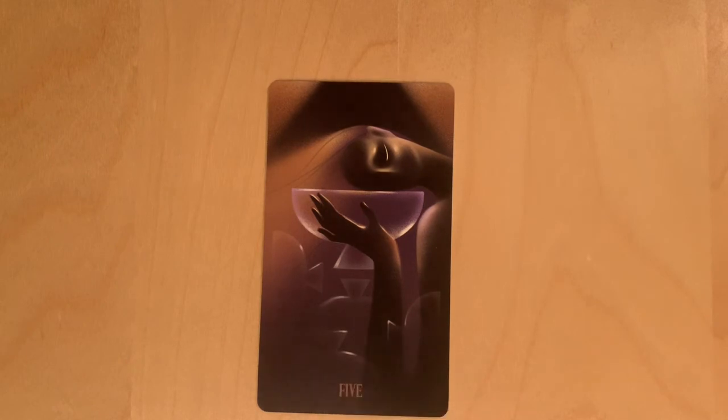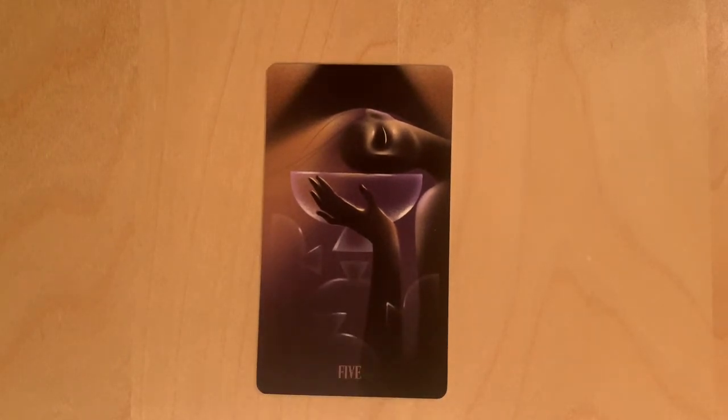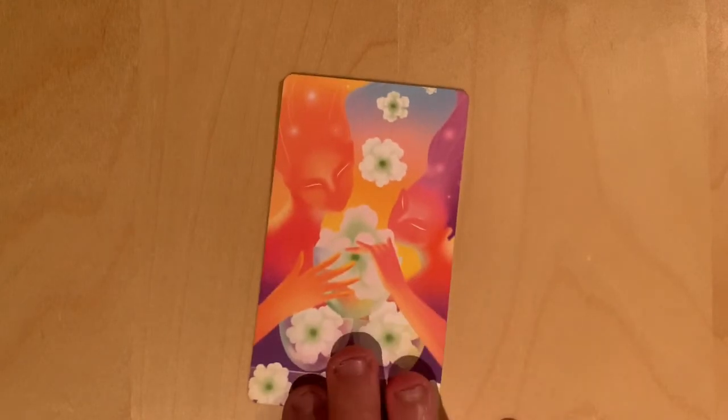And then what I do love, for all my numerology lovers out there, is that the fives are kind of difficult in each suit, and I adore the way she illustrated this. All the fives are kind of this difficult transition, and I have never seen a Five of Cups prettier than this. My ultimate favorite Minor Arcana card, minus the Quartz in this deck, is the Six of Cups.